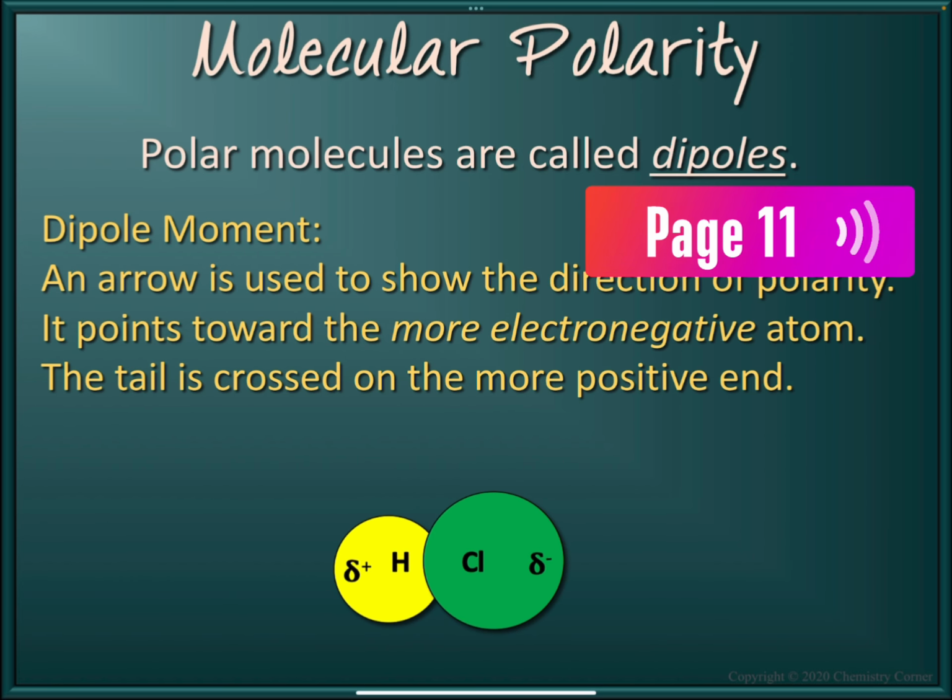Okay, now we have this phrase called a dipole moment. A dipole moment is the overall polarity in a whole molecule when you add all the polar bonds together. Now, in this case, hydrogen chloride, HCl, has one bond. It's between two atoms. So the polar bond and the dipole moment of the molecule are going to be the same. Okay, but if you have a molecule that has more than two atoms, then you have to take into account the polarity of those individual bonds and how they combine together to give you an overall dipole moment.